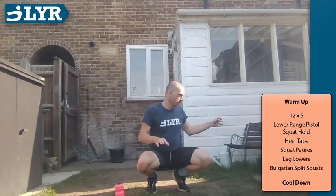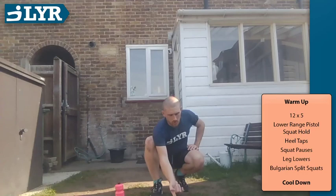Got my water, got my thing to put a leg on. It's a bench for me. I have to excuse the neighborhood children. They're very excited. We're going to go through a bit more technical. So we're going to slow it down. We're going to slow the tempo down. So the tempo is how quickly we move. I'll go through that in a second once we start.